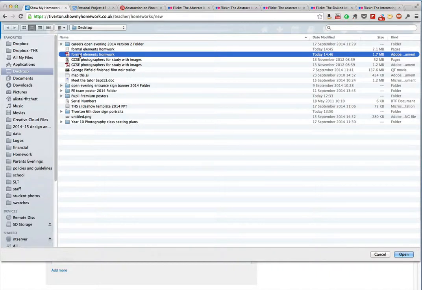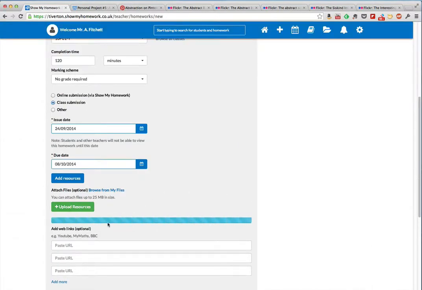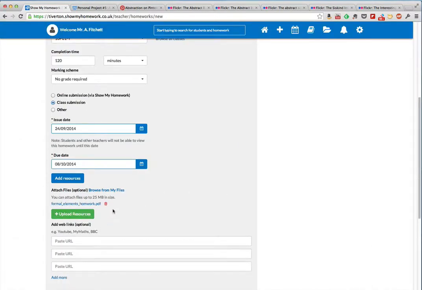So I'm going to select that file, and that's in a PDF format, and PDF format's the best format for any document that you just want students to look at or to read. It's better than a Word document, for example, or a PowerPoint document, because it's much easier to read a PDF file on a mobile device without having to open another piece of software. So PDF is the way to go.